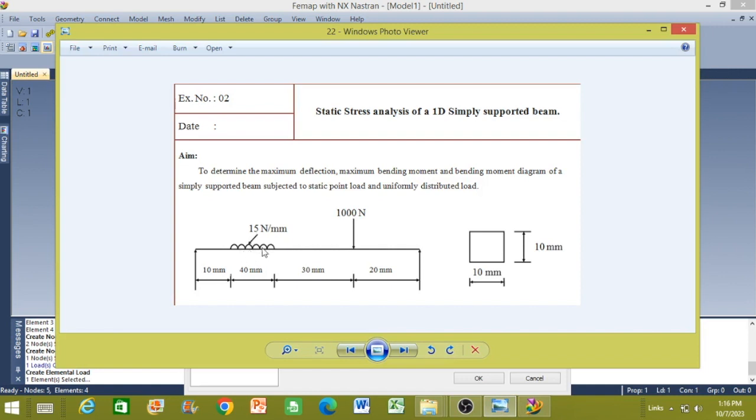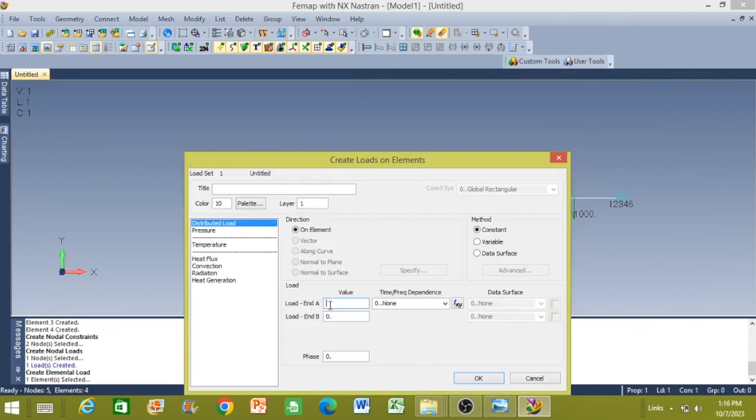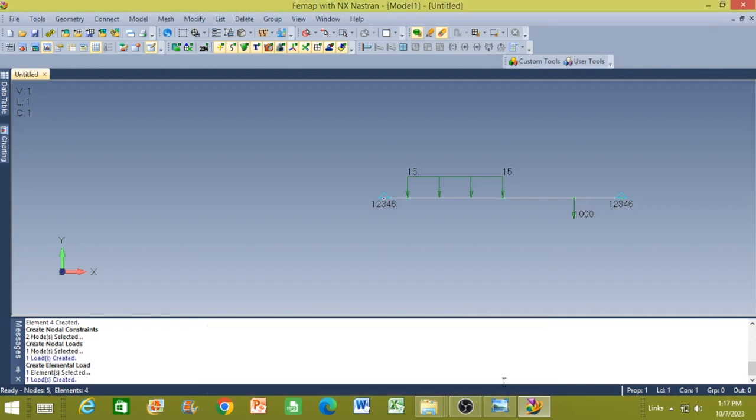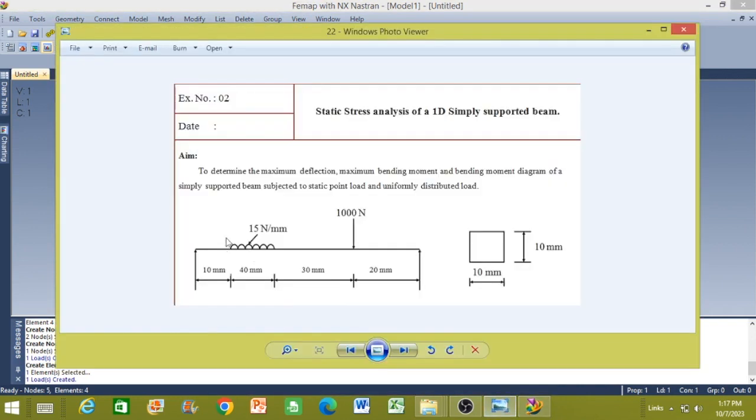It acts in the downward direction in the y-axis, so minus 15. So end A is minus 15 and load end B is minus 15. Then click OK. You don't bother about the direction, simply click OK and cancel. This side is end A and this side is end B.